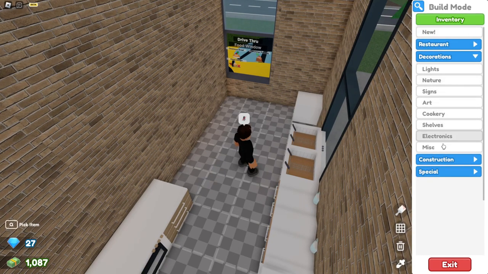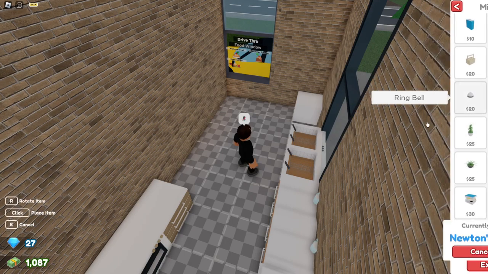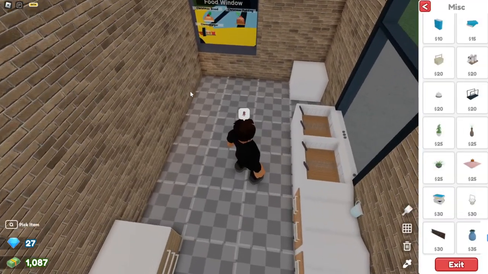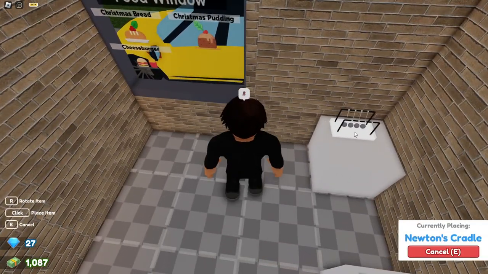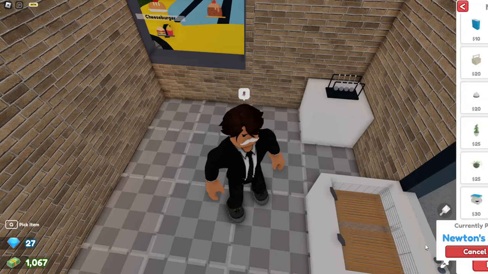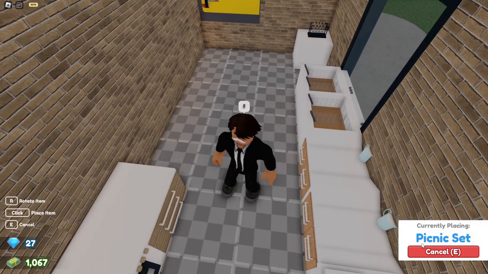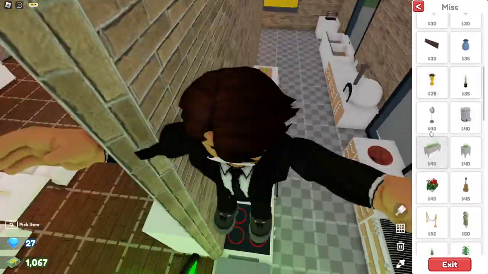What else is there? Misc. Got a Newton's thing, you know what? Going right there. Yeah, we're putting a Newton's thing right there for the one guy who decides to sit there. Perfect, this will be for our outside area once we do that video.